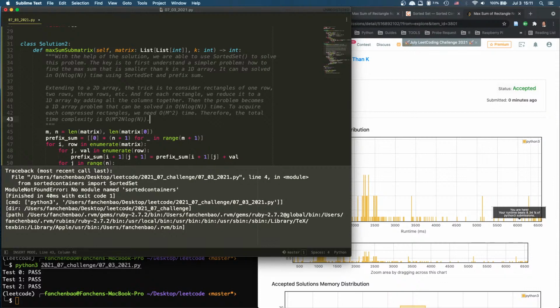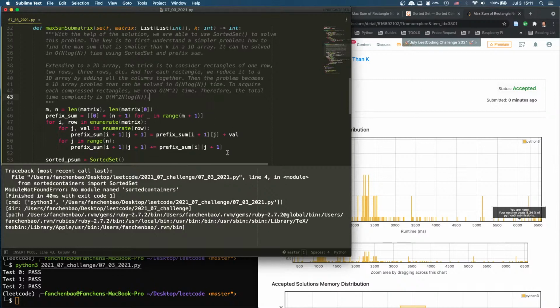I mean, even after learning that we can use sorted set or sorted list, this is still tough, because I know about the prefix sum for a 2D array, but then to simplify the problem into a 1D array, which can be solved in O(n log n), is a leap forward that I wasn't able to figure out.